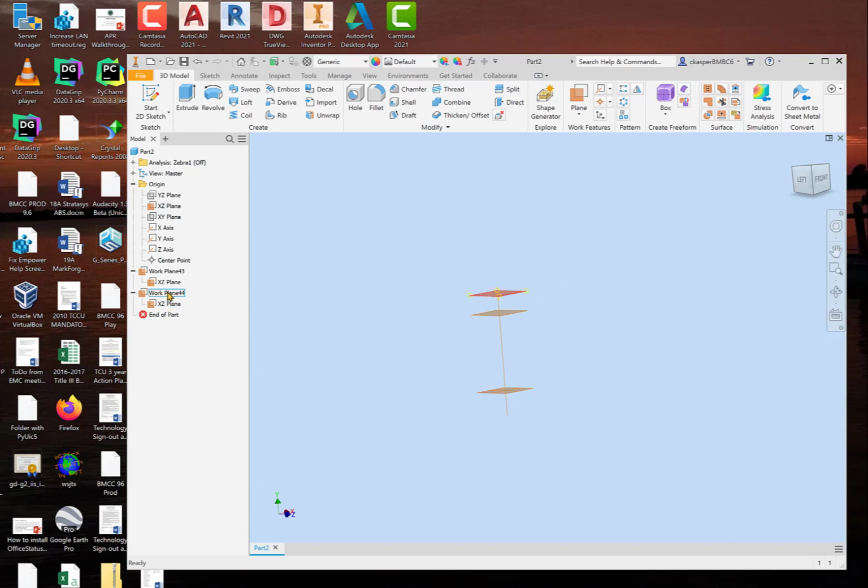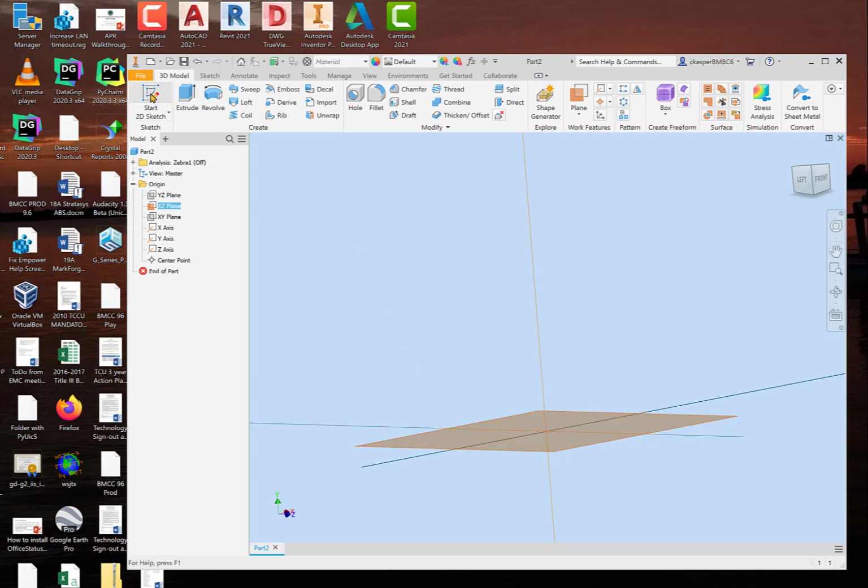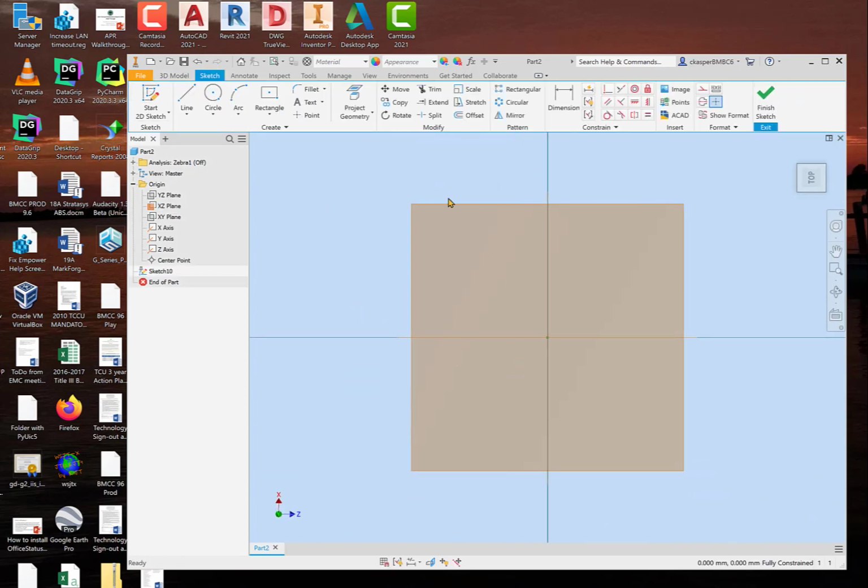Now let's go ahead and get rid of them. Just right click on it, say delete. Right click on that one, say delete. Okay, we're back to our original XZ plane, which is pretty much our build plate. Okay, let's throw a couple objects on this plane. Let's throw a cube and let's throw a cylinder.